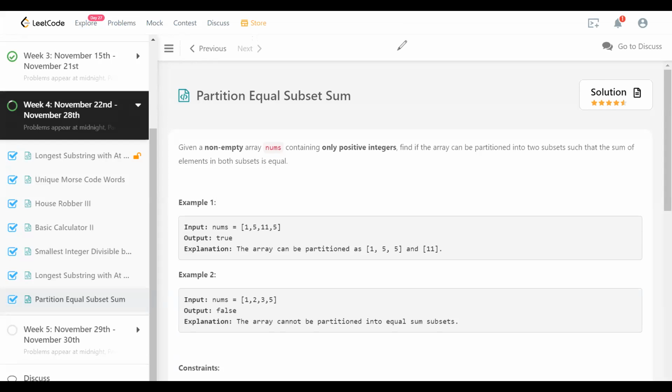The problem definition is we have an array of positive integers and we need to find if the array can be partitioned into two subsets such that the sum of elements in both subsets is equal, right? This problem can be reduced to the knapsack problem. Knapsack problem is a popular problem in computer science. Knapsack problem is an optimization problem, but the current problem, partition problem, is a decision problem. Let's see how we can actually use knapsack problem to solve this problem.